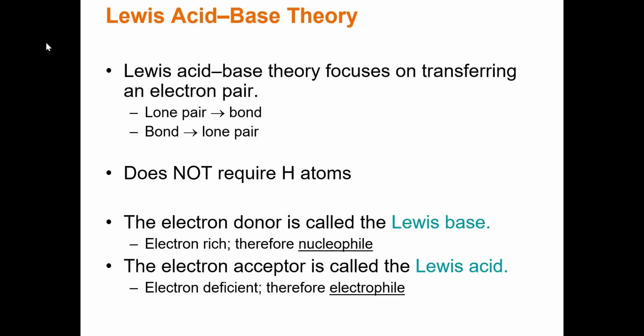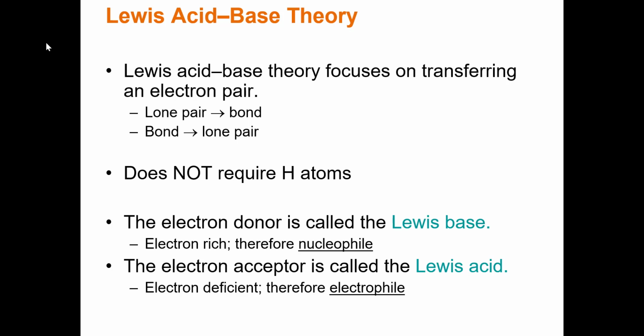Okay, so just stop for a minute and think that this is consistent with what we've already been talking about. And that the base has these electrons that are grabbing the protons. The only thing different here is that it doesn't have to grab a proton. It can be grabbing something else instead. So the Lewis base will be something that we can describe as being electron rich. So it has a lot of electron density based on its molecular structure.